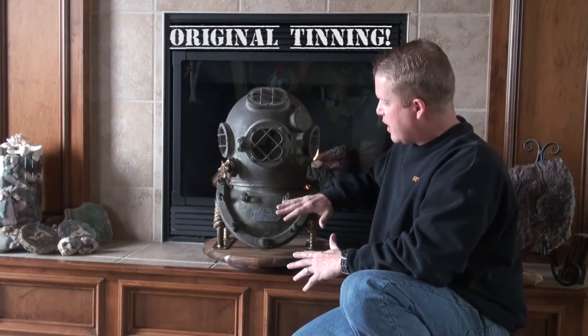As we can see here, fully tinned. The only aspect of this helmet that isn't tinned up is right here — the exhaust valve. It was probably replaced. This is a correct World War II era exhaust valve handle, totally correct for what should be on here. But based on it not being tinned, it was probably replaced either at the end of World War II or when this was used twice in 1960. Everything is bone stock on this — the glass, everything about it is bone stock.